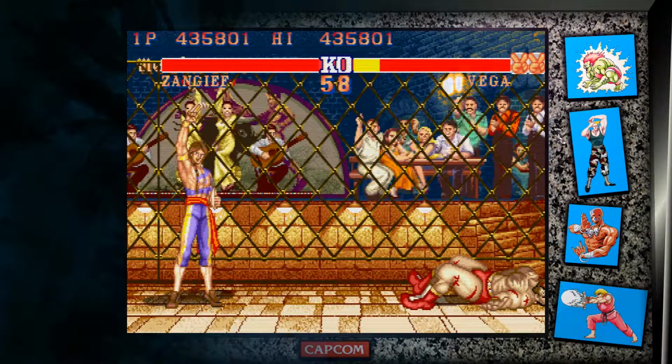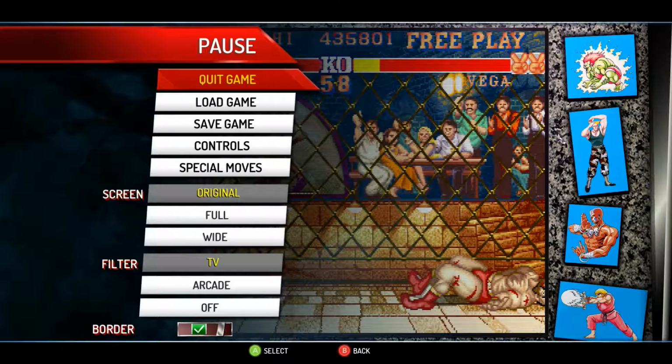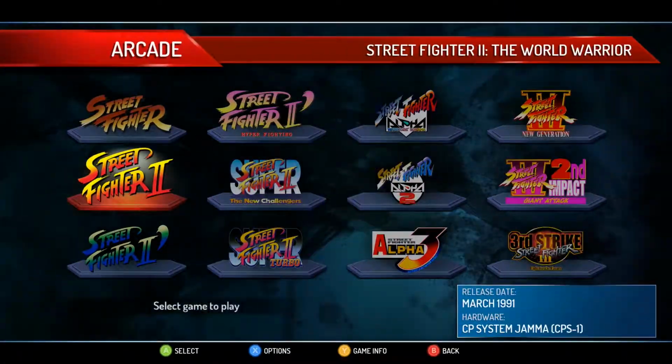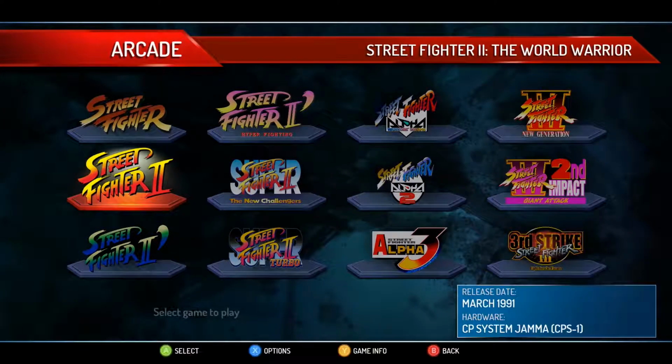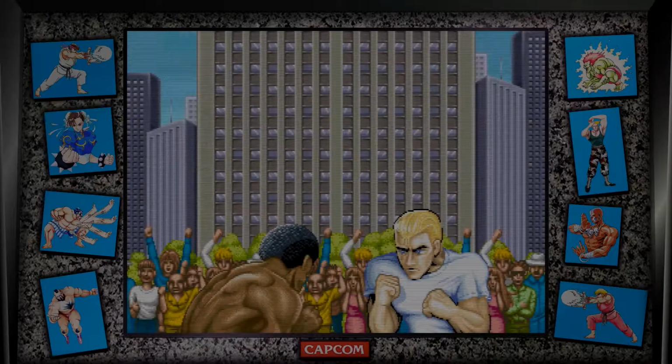Damn you, Vega. Okay, so we'll end Street Fighter 2 there. We gotta move on to the other things. So, let me see. Oh, difficulty was 6. So it was actually medium hard. Okay, so let's try out Champion Edition.